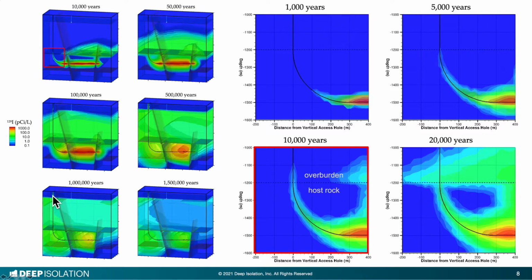Yes, we do see iodine eventually coming up the borehole into the aquifer, but most of this iodine did not flow along the vertical access hole, but through the fault and was then sucked into the borehole, which is under pressure because of the continuous pumping of groundwater from the nearby drinking water well.